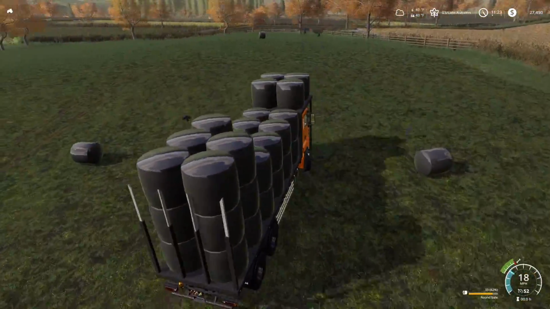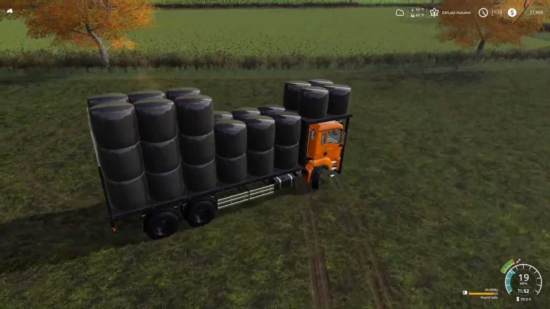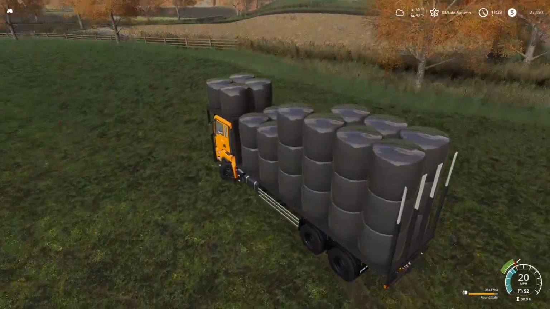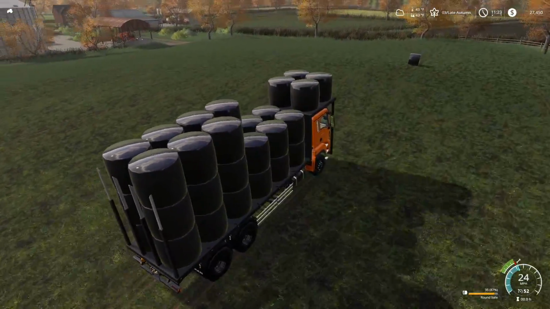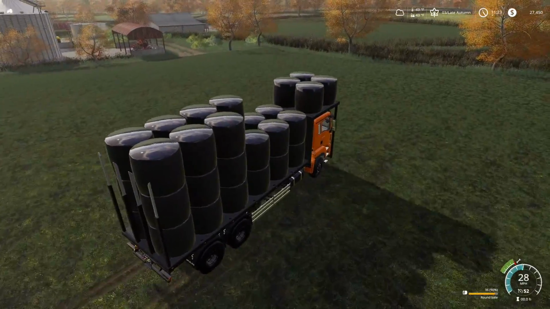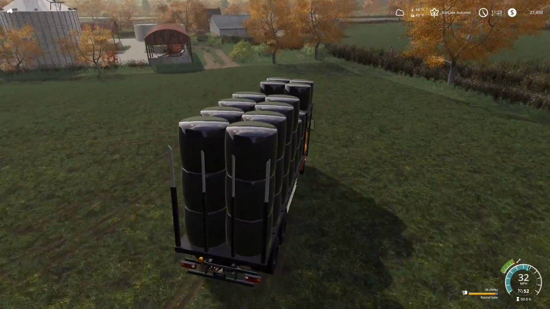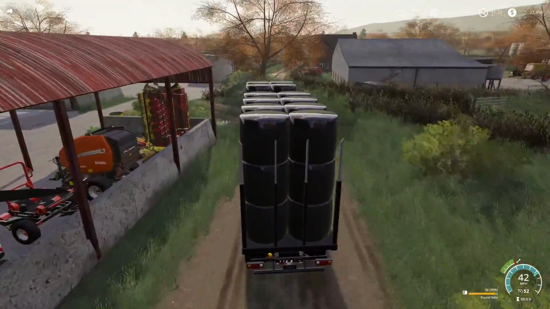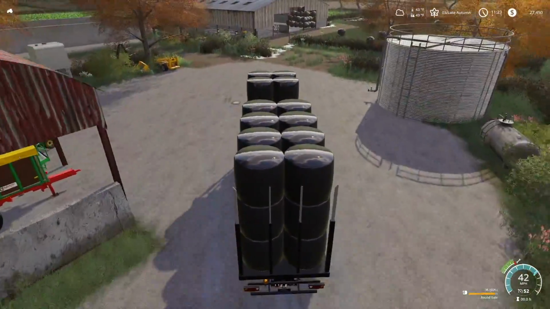But I have had nothing, well, other than trying to pick them up, nothing but good luck. This is working just fine, as a matter of fact. Okay, so it looks like we could fit 4 more after this field. What is that, 36? That is 76 bales off of one field. That is just too many.